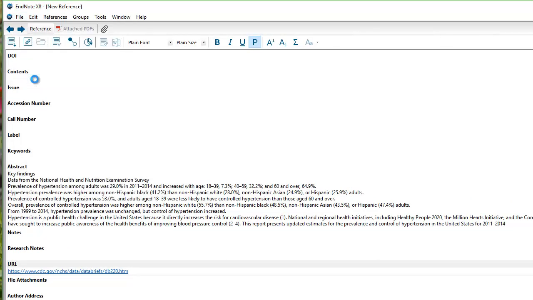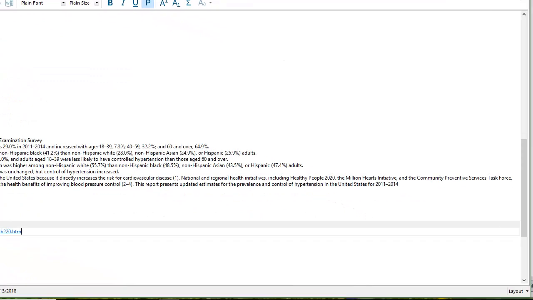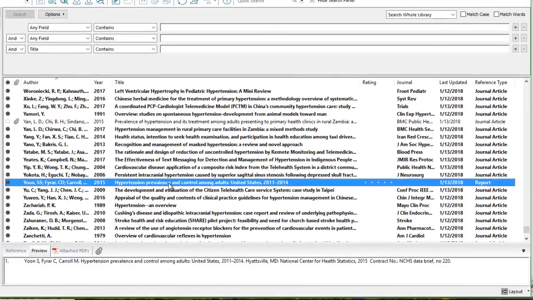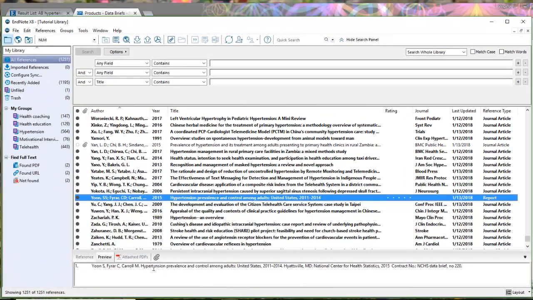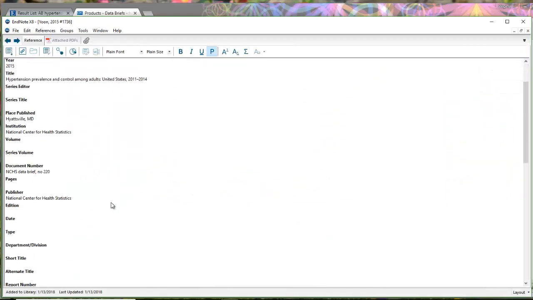So File, Save again. And then when I X out of this, I have my citation selected. I can come down and make sure it looks the way it should look, where it says contract number. So I've got to fix something here. So I come back in here. Not sure why it's calling it a contract.